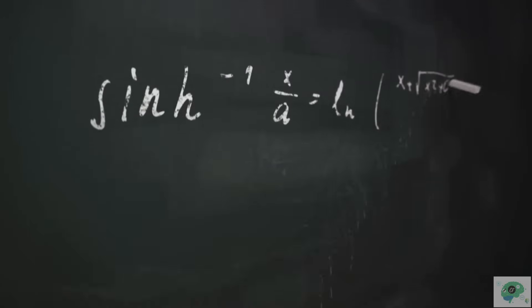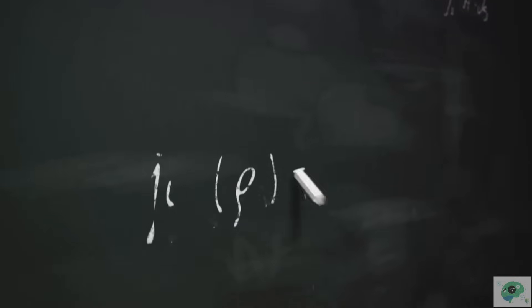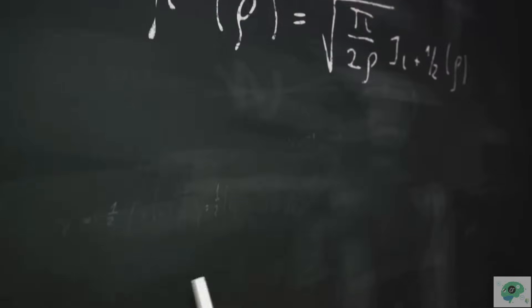It deals with the rational solutions that these curves possess. The conjecture posits that if an elliptic curve has an infinite number of rational solutions, then certain conditions related to the curve's L series must be met.